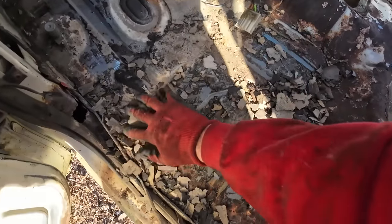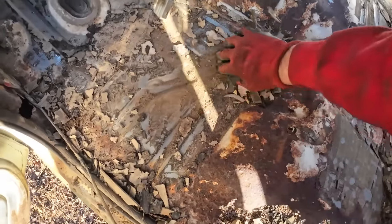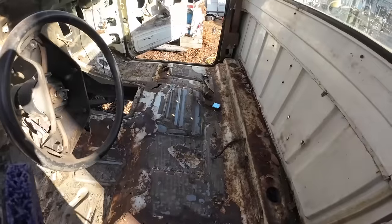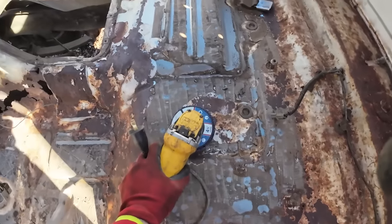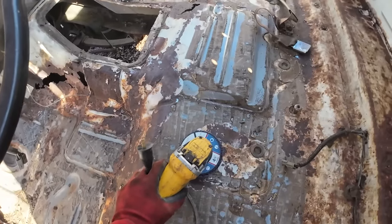Still got a little bit more to go, but I need to get all this mess out of here so I can see this a little bit better. So the next thing I want to do, I'm going to go through and just clean everything up so I can really see what's good and what's bad and where I need to replace.